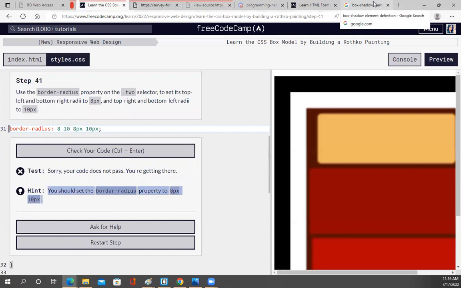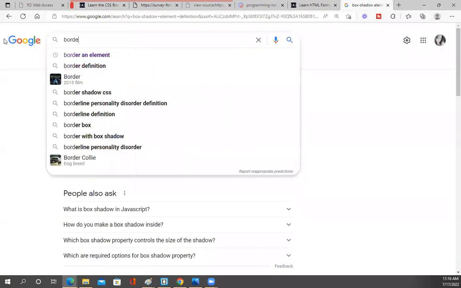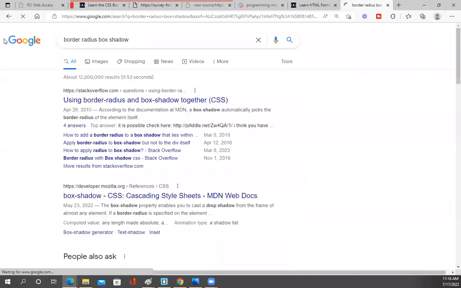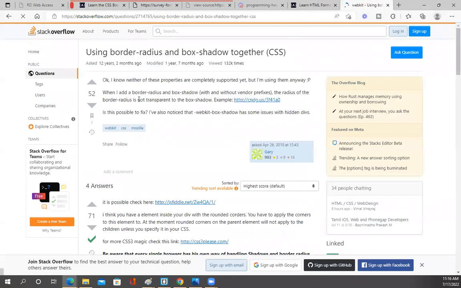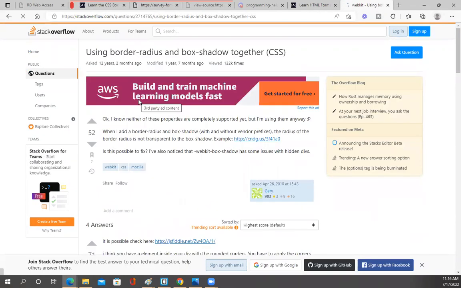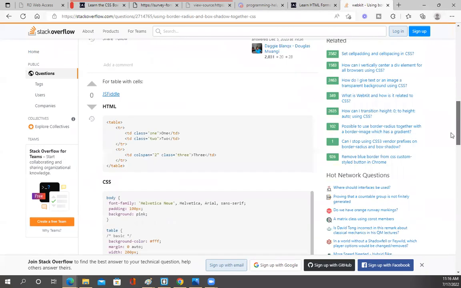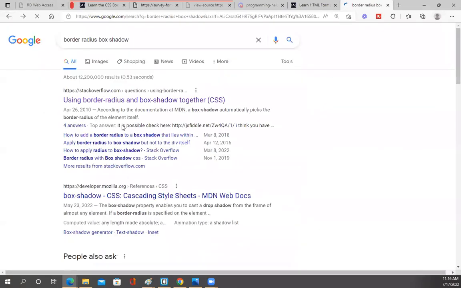I really need to be Googling border radius. This isn't a good forum to find what I'm trying to figure out.